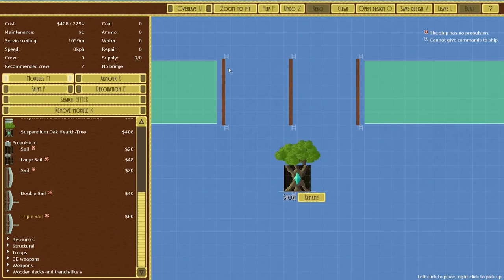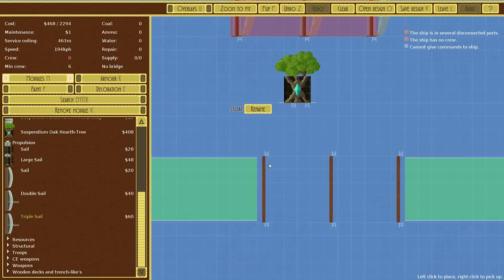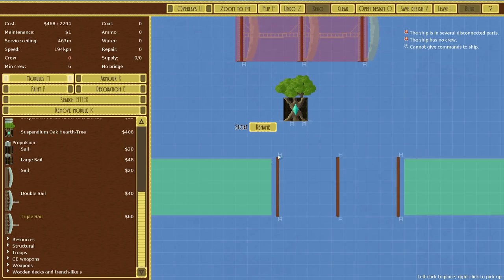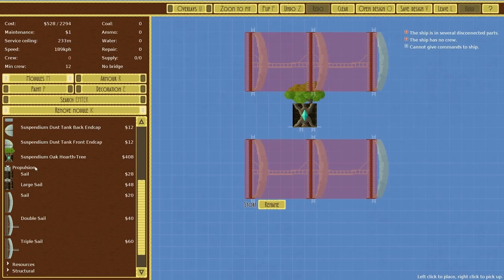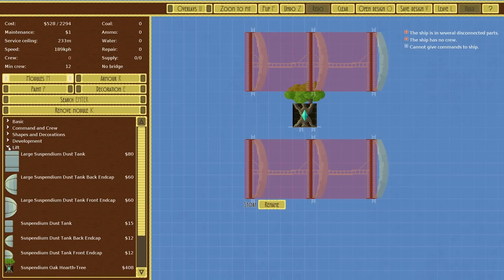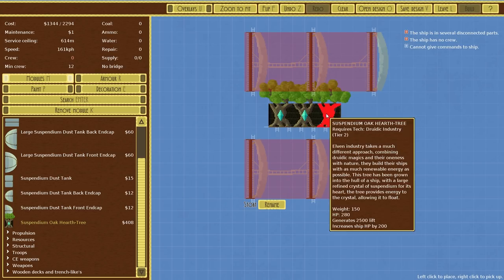So what we could do is place that there, and we could place that there. I know we need to put that there. Okay, actually, no, bring it in one, and we'll make this sort of a slightly smaller craft. So we got that, because that's our propulsion. That's pretty cool, although the service ceiling has now dropped drastically. Can you place more? Yes, you can.